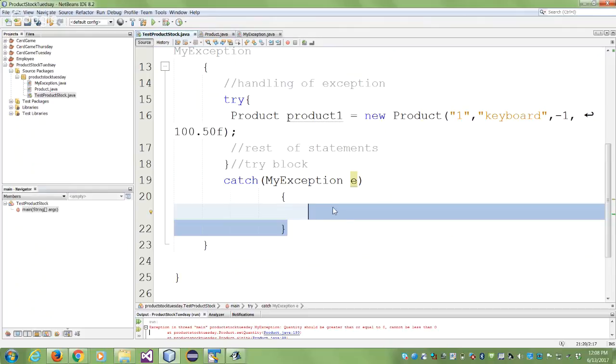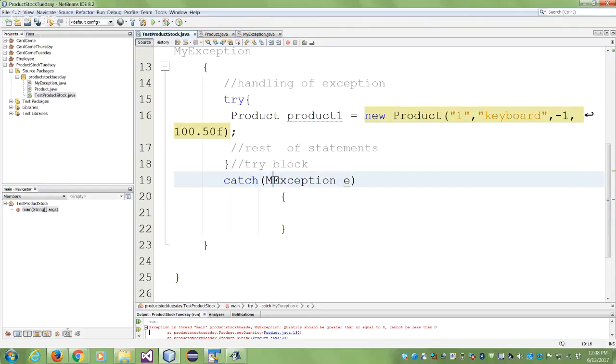You could, if you like, say it doesn't matter what kind of exception it is, because Exception is the father of all exception classes. Everything will be caught, but you'll have the same message. That's not what you want. So when you start writing catch blocks, you say, catch this, do this, catch this, do this, catch this, do this. And you have to put them in a particular sequence, from smaller to bigger.